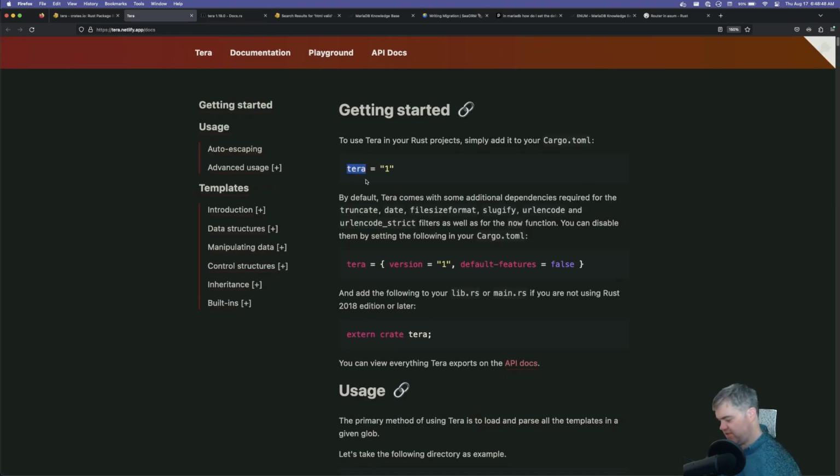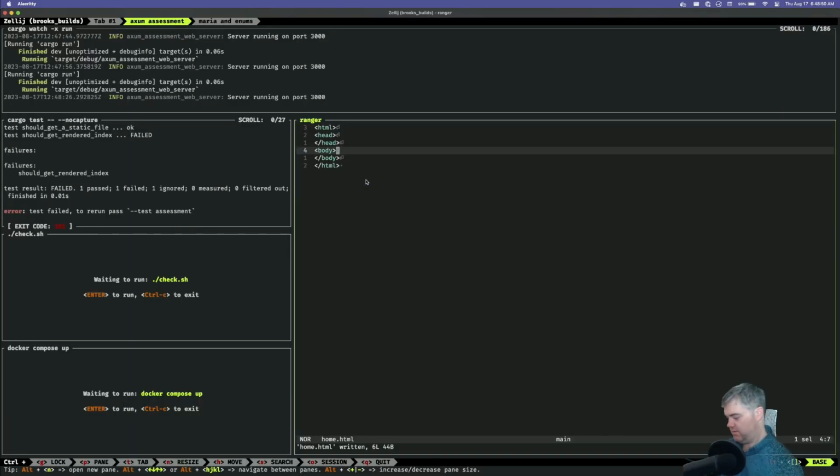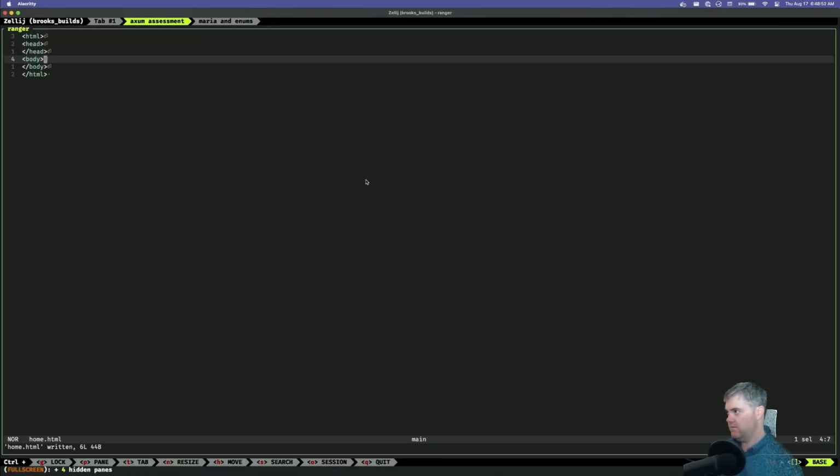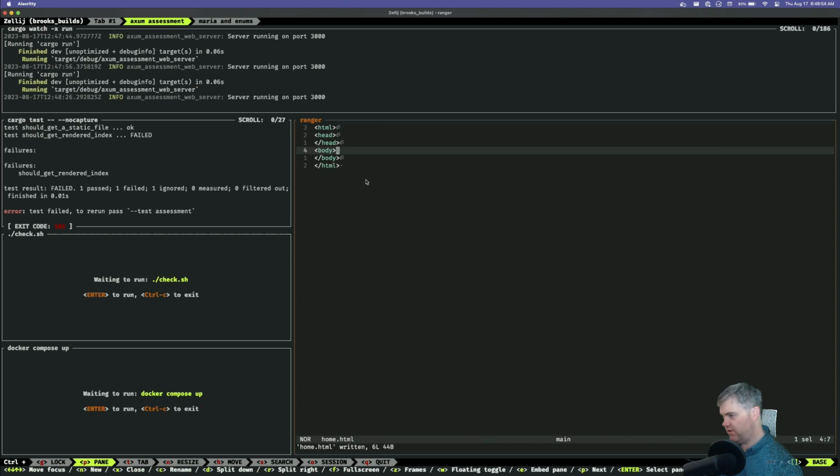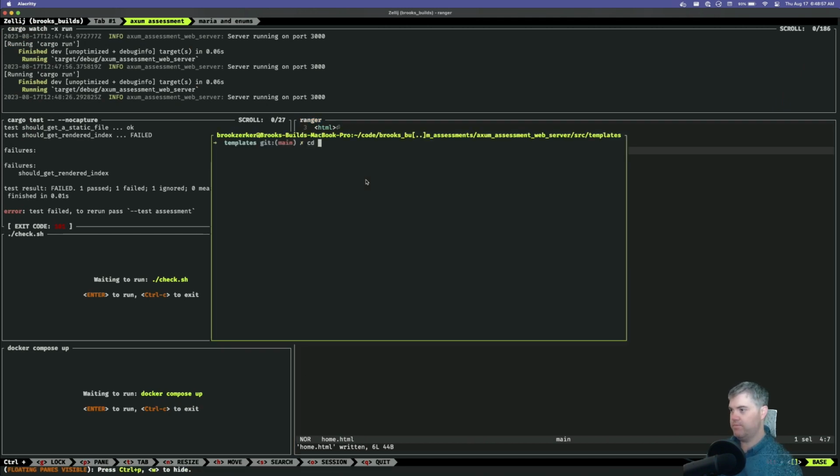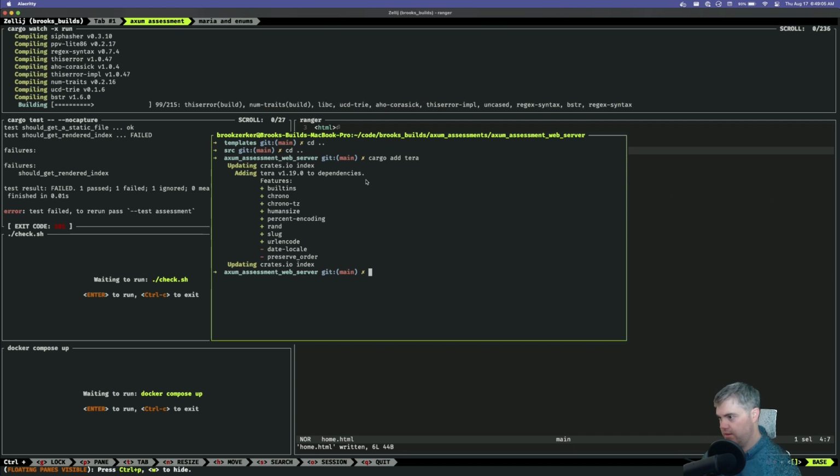we're going to start by installing Tera. No, not full. I want window like that. I don't think I need preserve order or date locale.